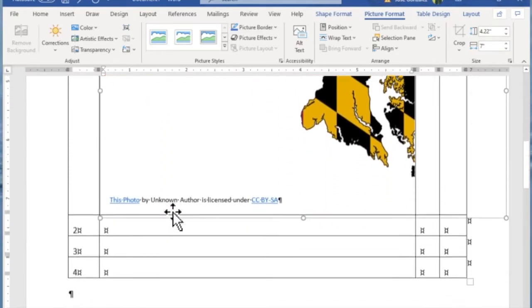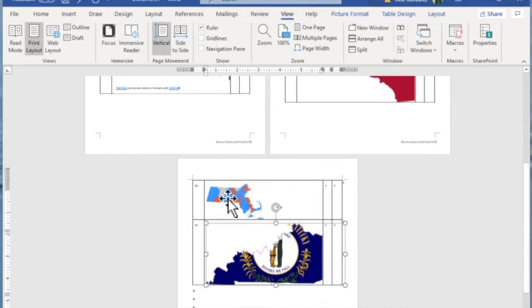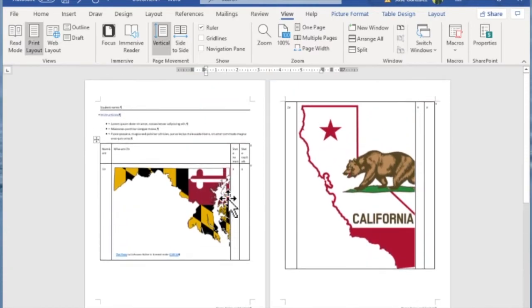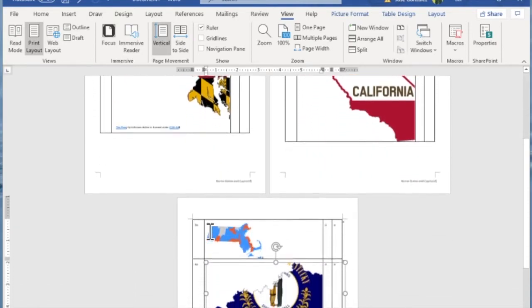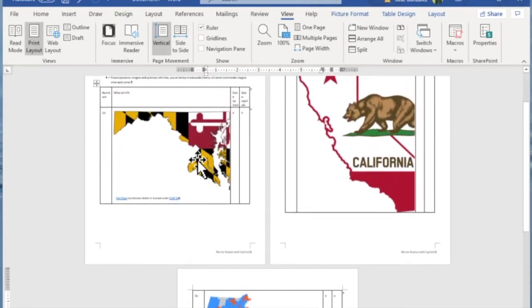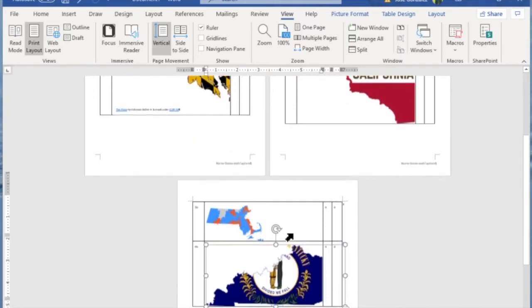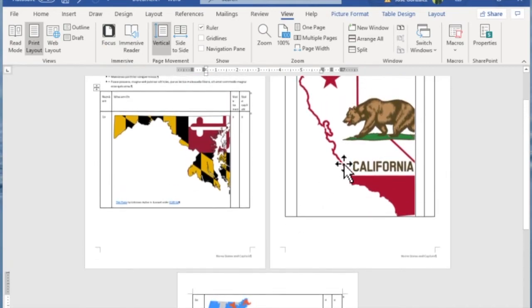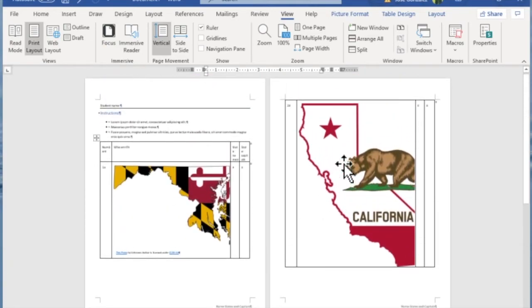Now I'm going to get 4 more states, and I see that I already have a problem. The assignment is supposed to be a single page, but now I have 4 pages because some of the maps are huge and they're causing the table to grow and spill the content into the next page. You notice that one of the states I selected was California, which is a very large map because it's large north and south. Maryland is a lot smaller than California, so we can make adjustments.